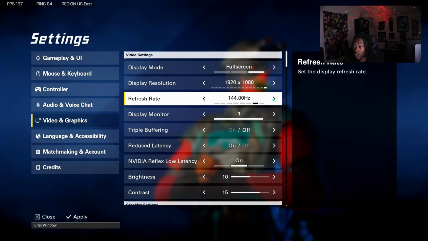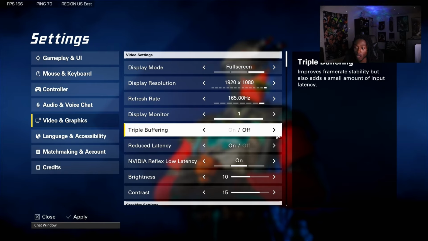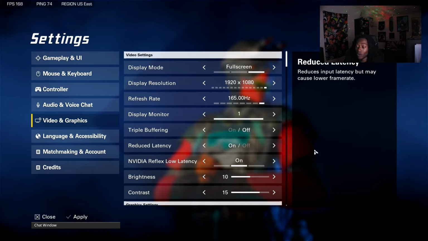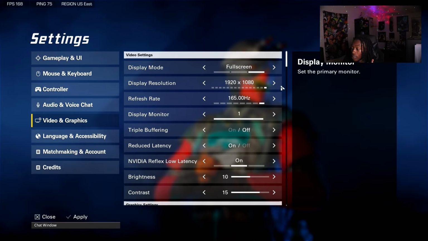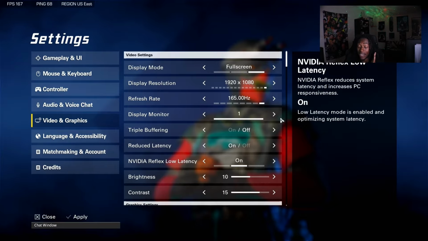But yeah, just make sure you have this at whatever the highest refresh rate for your monitor is, and you should be good to go. Okay, so triple buffering, have that off. Reduce latency on. Obviously, you wanna reduce the latency as much as possible so you can be snappy and win those gunfights. You feel me? Nvidia Reflex low latency, you can have this on or on plus boost, depending on your PC and how you got it set up. I'm not entirely too educated on that factor, but I just stick with on. I know a lot of people do run on plus boost, but I just stick with it on. It's fine.